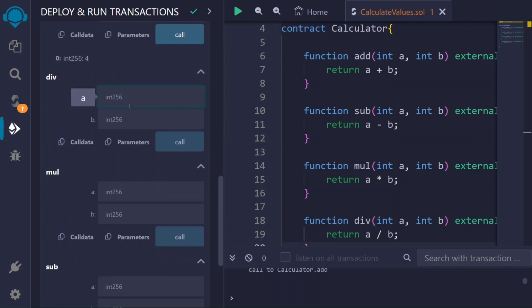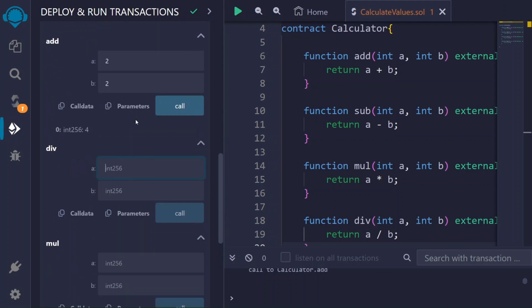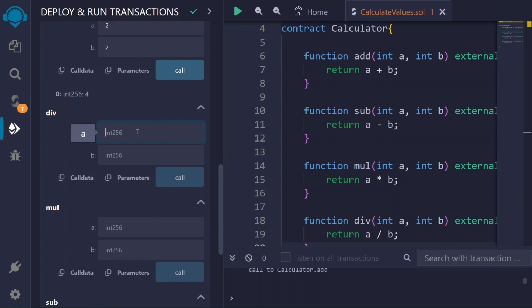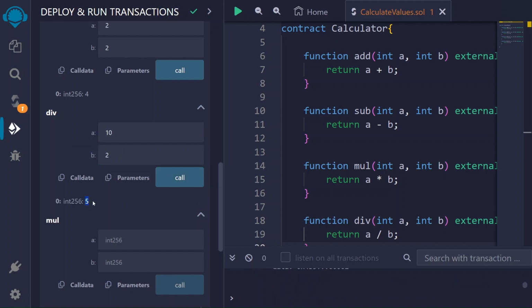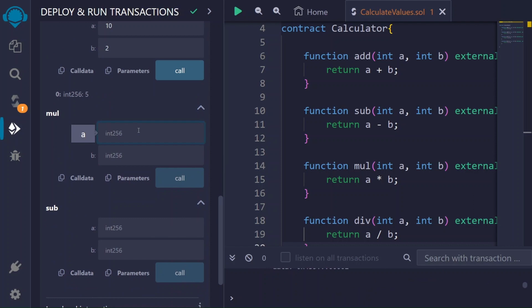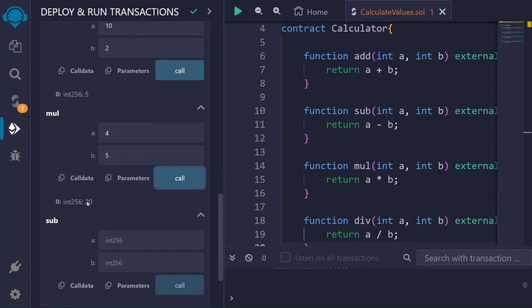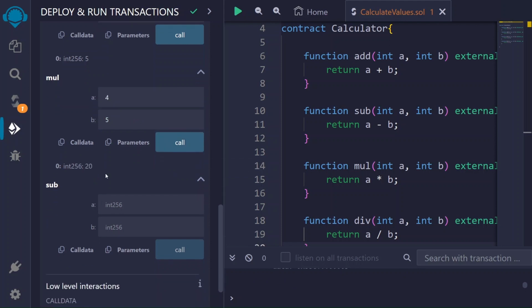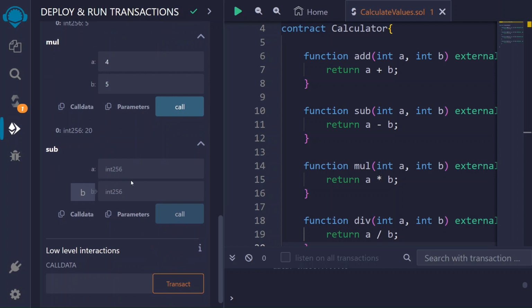So let's quickly test the division function, which comes after addition. Just type 10 and b, I can say 2, call, and it is 5. And the third function is multiplication, so I'm going to write 4 and 5 and call, and it has returned 20, which is correct. And now the fourth function is subtraction.